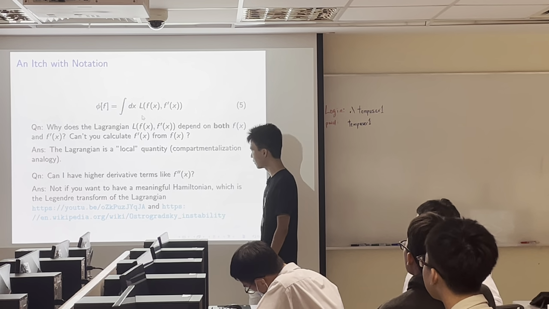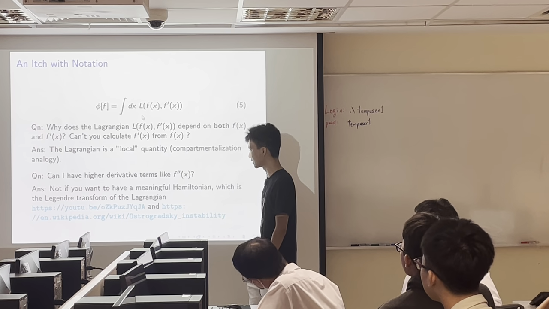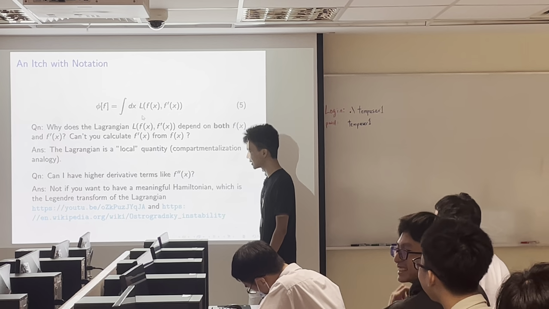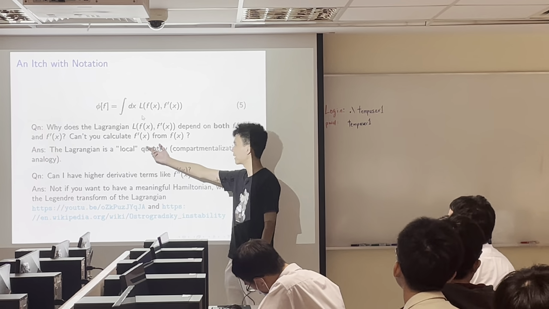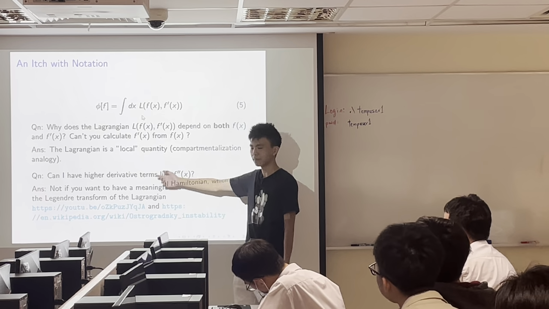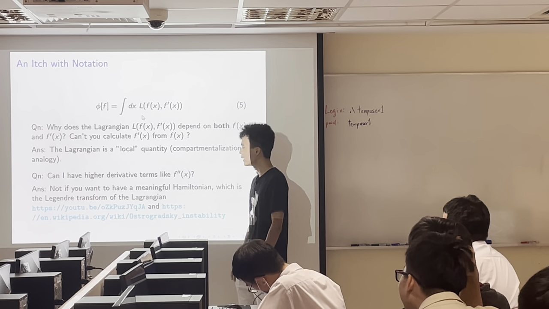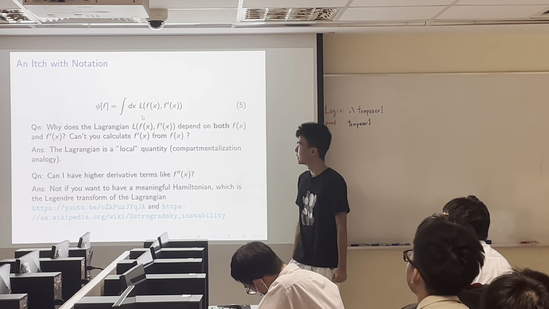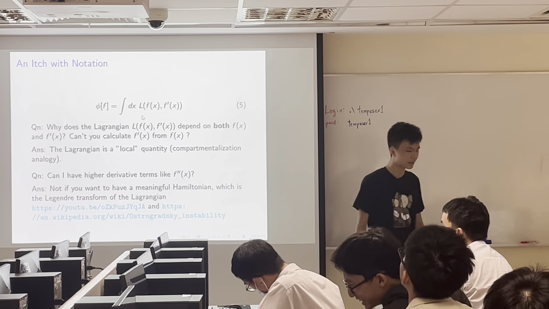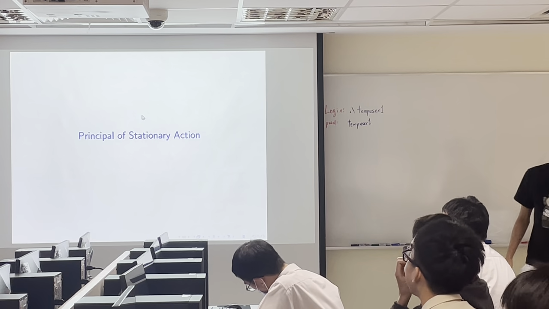And if you perform the Legendre transform, you need some conditions on the quantity you are Legendre transforming. One of the conditions is convexity. So roughly speaking, you can imagine why f prime of x can be used, but f double prime cannot be used, because f double prime is a second derivative. So it's something to do with that. I'll invite you to check it out if you're interested. With that, we are ready to talk about the Euler-Lagrange equations.